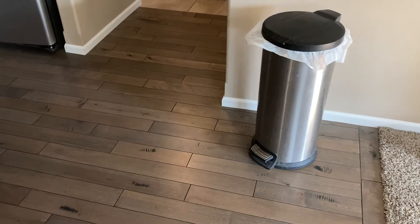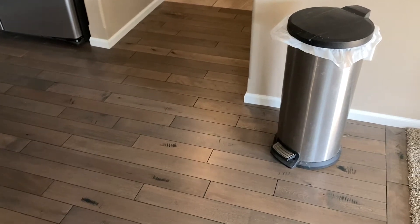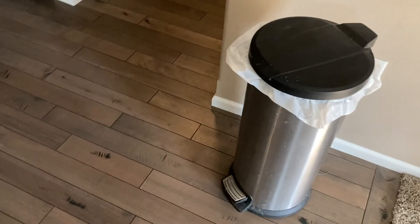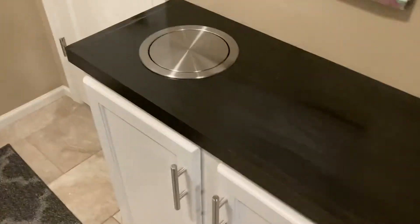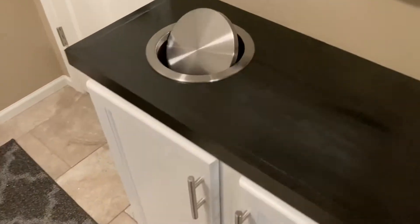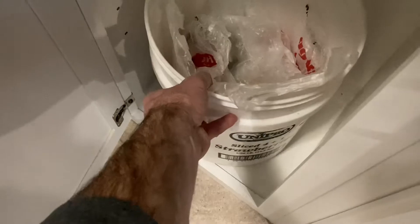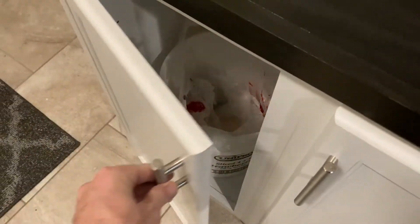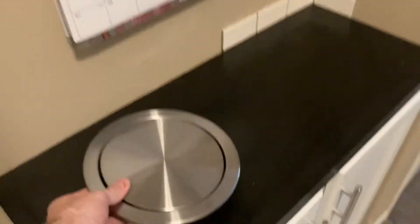Welcome to this video. If you have an external trash can in your kitchen or really anywhere in your home and you're not a fan of it just sitting out without a place to live — maybe it's in an awkward space — hopefully this video can help. We're going to be taking a trash can and building in something like this: a stainless steel flip lid, not unlike what you'd see in a bathroom in a commercial building. We're going to use it as our primary trash can, and you can see how the trash can itself will conceal nicely within.